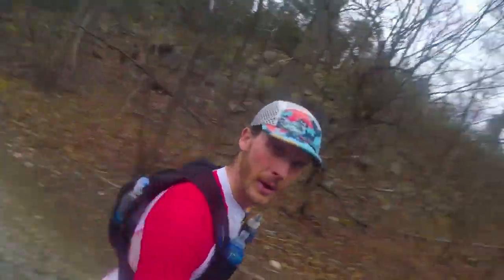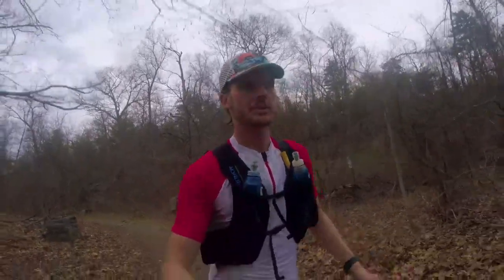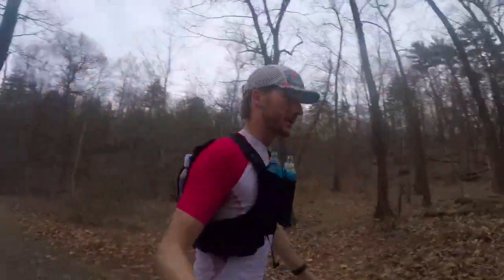if you look at the branding on the back, the Aonijie 18 liter. It's also on Amazon as the Tri Wonder. It's one of these inexpensive Chinese packs. And I've seen some of the Aonijie packs at races before. They look either pretty similar to a Salomon pack or pretty similar to a Nathan pack. And this one is a little different because, one, it doesn't really jump out at me as a full-on version of one of those other companies. It feels more like its own thing.